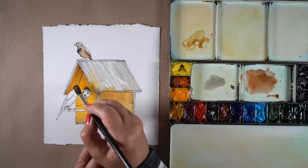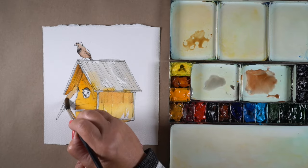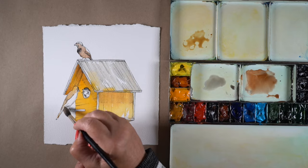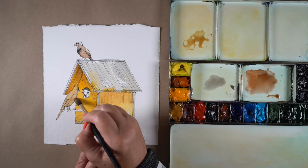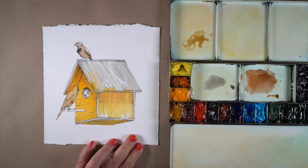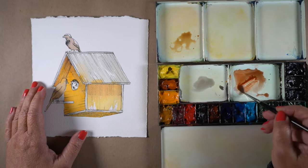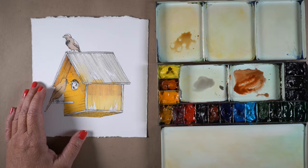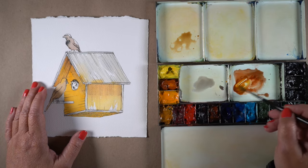For the other sparrow, I wanted to use the color that was in my brush already because it was still messy, and add some yellow ochre to it. And that'll give both birds a slightly different color feel, since they are different species and they probably appreciate that about each other. So I let it all dry completely so I can move on to putting in more details.